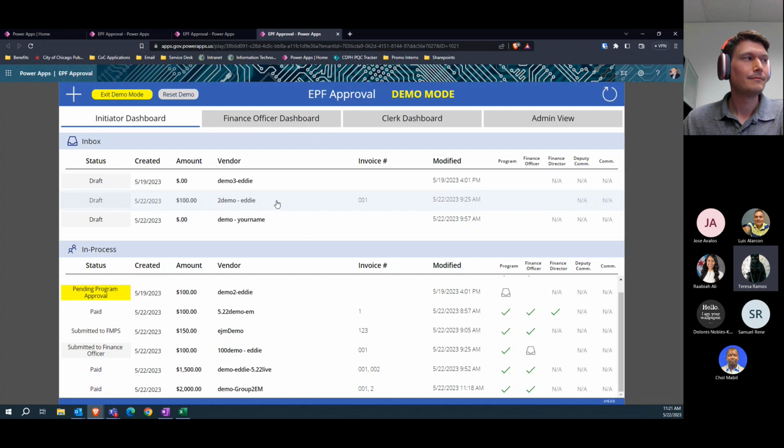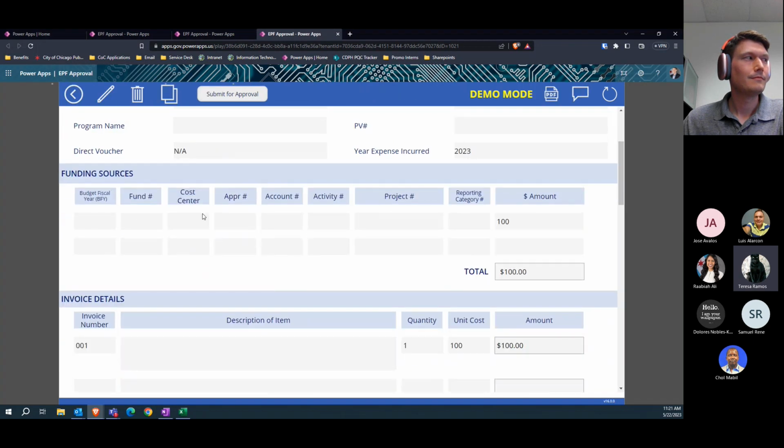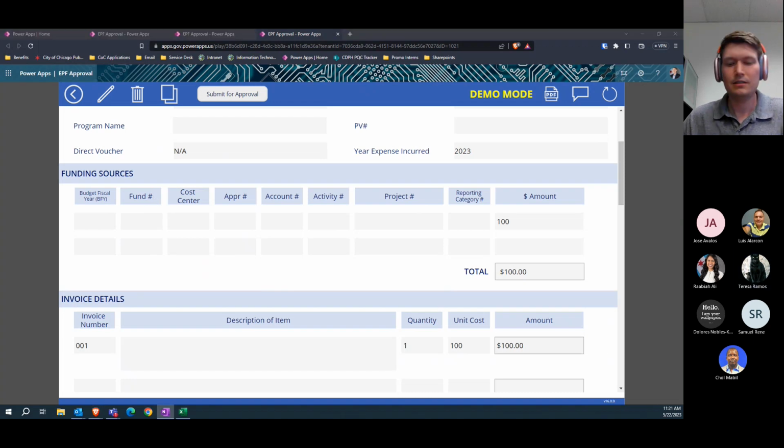Let's say we're only using one funding, the Ryan White, and it's $5,000. Can we leave the other spaces blank and just do the total amount and then just enter in the comment "using Ryan White funds" for the finance officer? Would that go through? I don't know. That's a good question. Okay, let me take a note. I can get back to you.